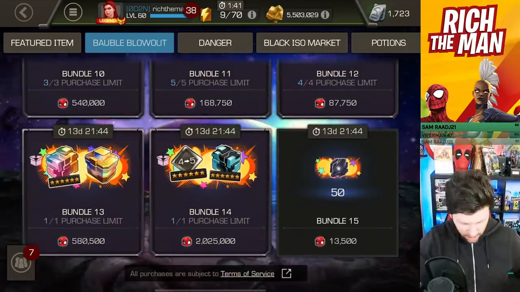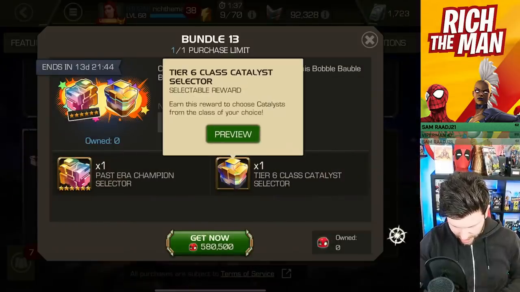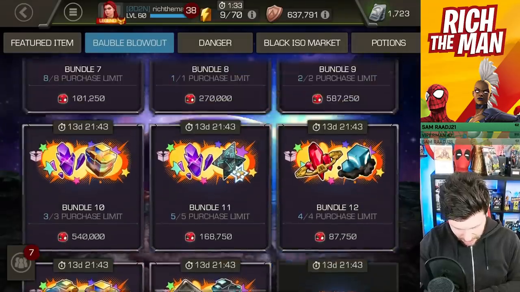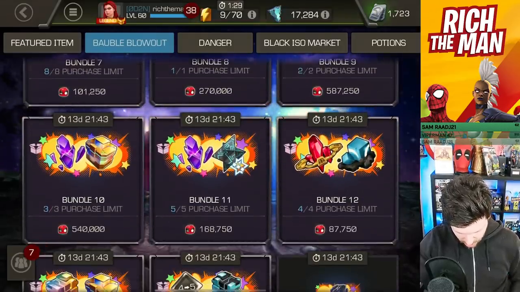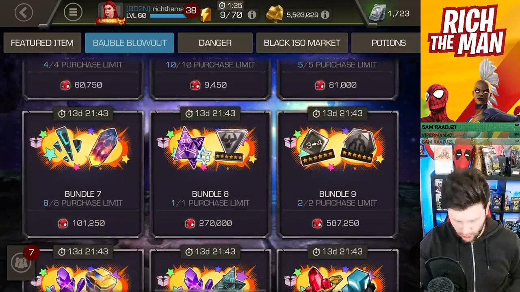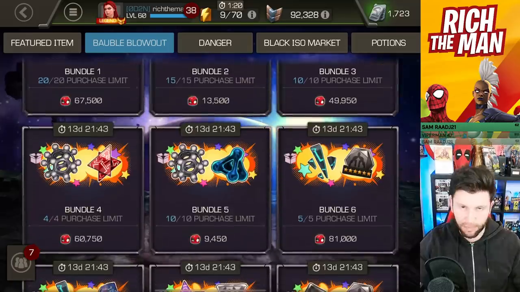And of course, if you spend money in the game, you're going to get access to some super spicy stuff like tier 6 class Catalyst Selector. So yeah, if you spend money, you're going to get that. But yeah, the most a non-spending player can reach will be getting 270k. So you could get some nice stuff, plus a little bit extra from some other lower things as well. But yeah, we're going to look at best buys in another video.